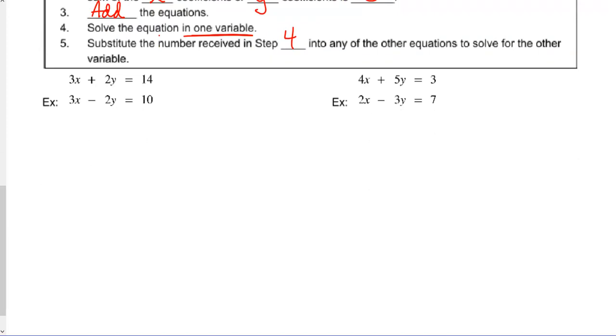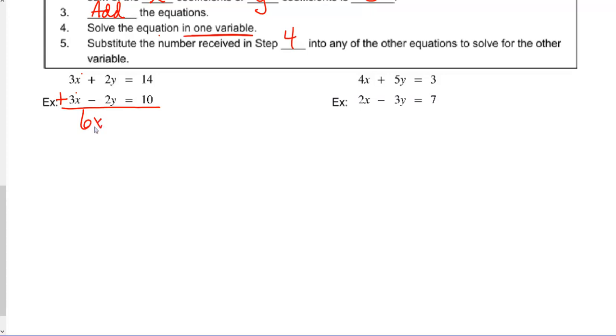So we have 2 equations. They are in the form ax plus by equals c, so we don't have to do number 1. Number 2, we need to check that if I were to add our x's or add our y's, do they eliminate? Do they go to 0? That's what we want to look at. 3x plus 3x is 6x. That doesn't go to 0, but positive 2y minus 2y does go to 0. So there's no use for us to do step 2 and multiply the equations because we already have a sum equaling 0. So step 3 means we're going to add those equations.